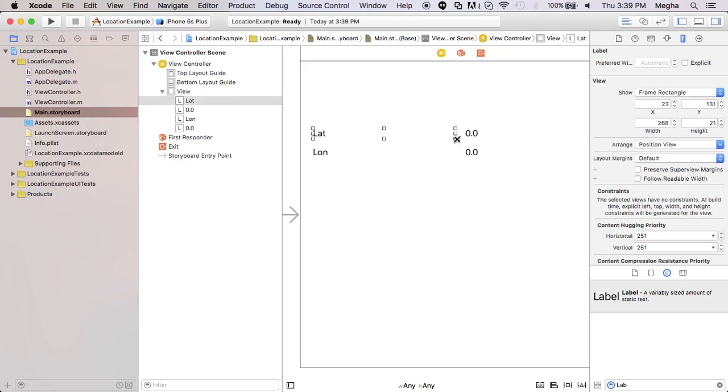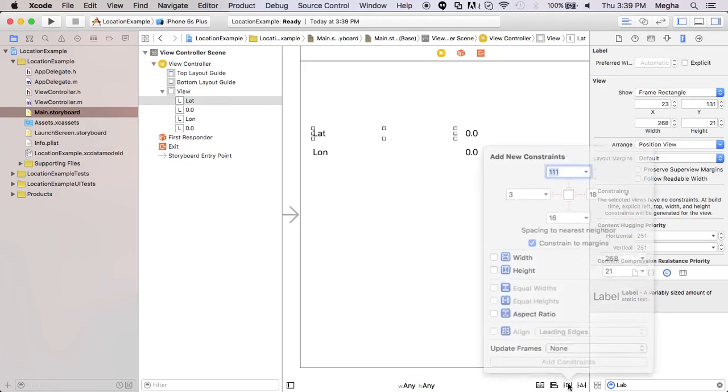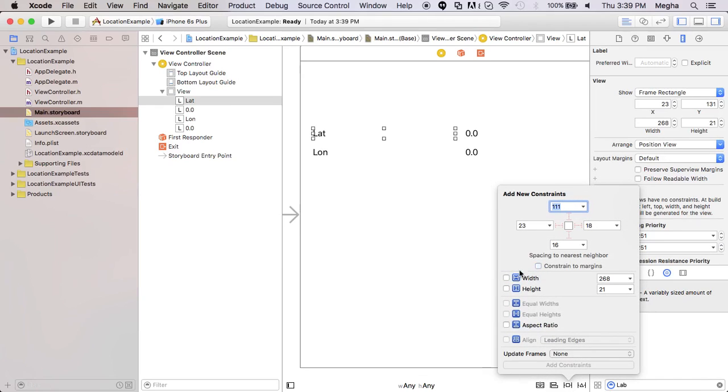Time to add the constraints is going to be a little tricky. We're going to reserve the width and height from the left and top. Maybe this constraint, everything I'm setting it up. Width I'm not going to reserve.